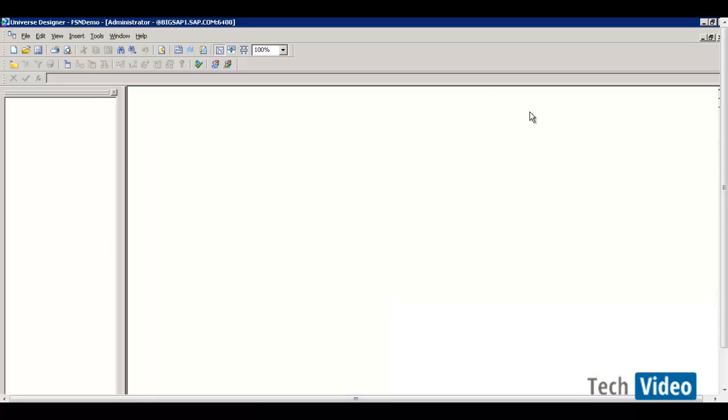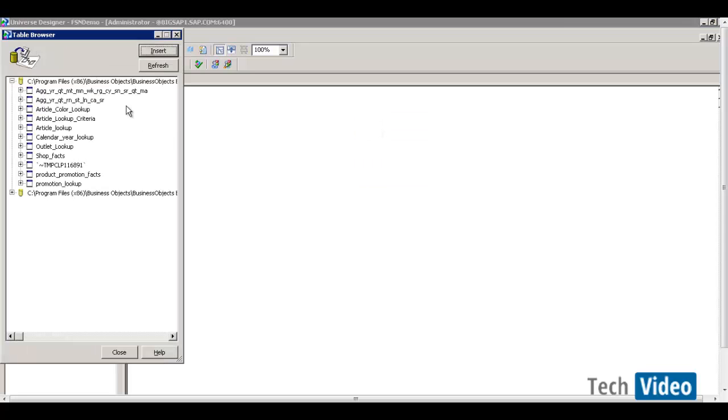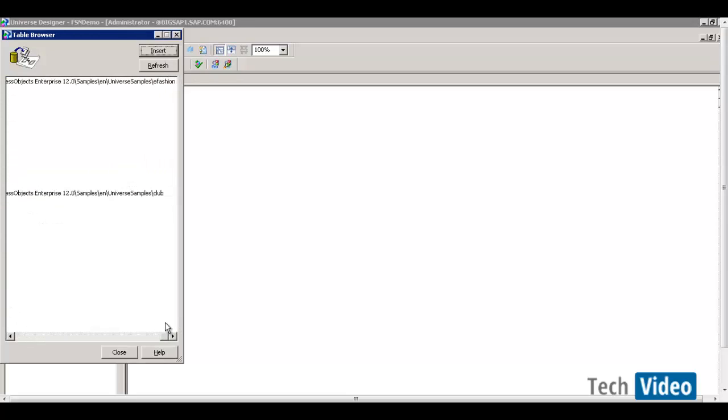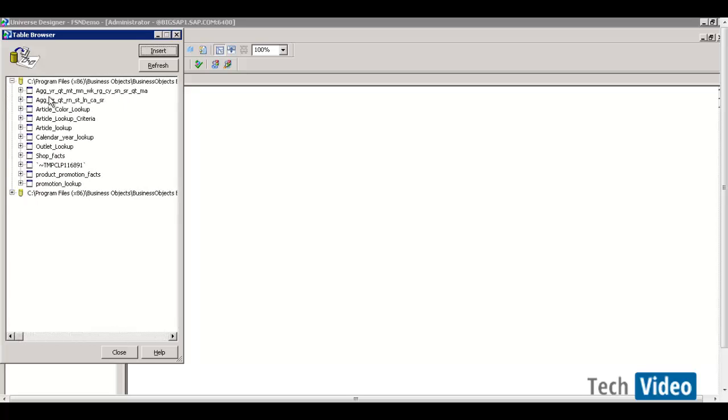Now it opens a universe designer window that consists of a structure pane and a universe pane. We have nothing here, it is blank. Now we need to start adding the tables. Right click on the structure pane and click on tables. Now it opens a window where you can choose the tables and views from the connection that you made, which is the eFashion database file. These are all the tables. If you have views or stored procedures, you will also be able to access them, but here I have all the tables.